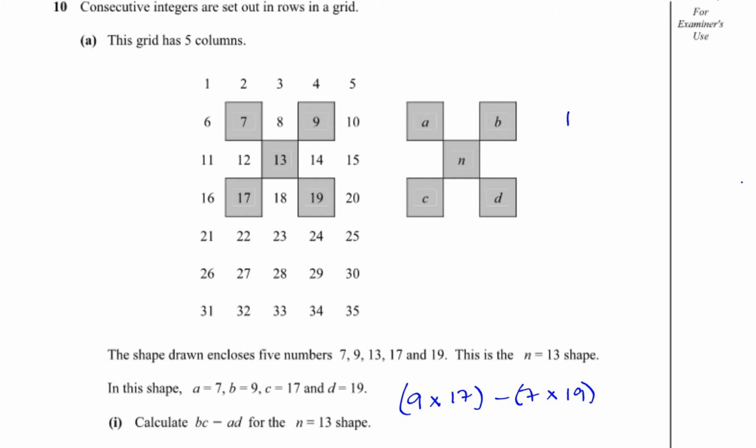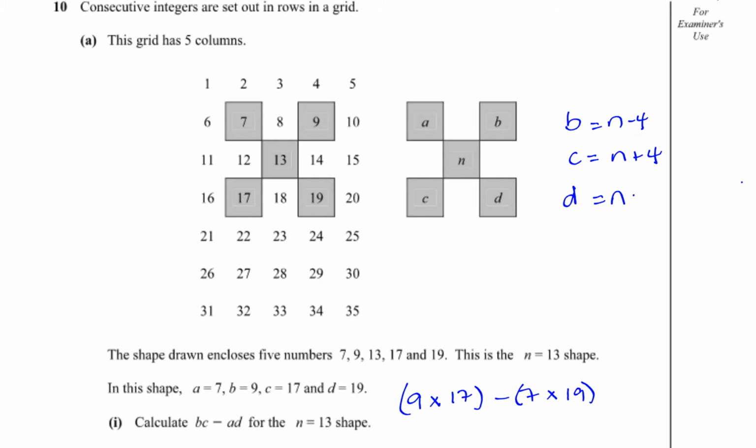And if you look at C, which is this position here, C is 4 more than 13. So C is going to be n plus 4, whatever n is plus 4. And you can see D is 19, whereas n is 13. So it's 6 more than 13. So this D must be n plus 6. Okay, so those are the values we need.